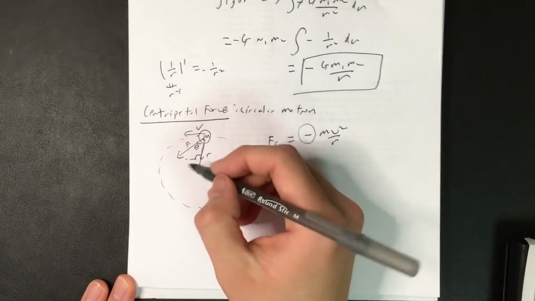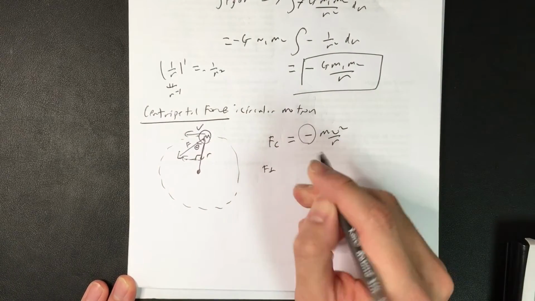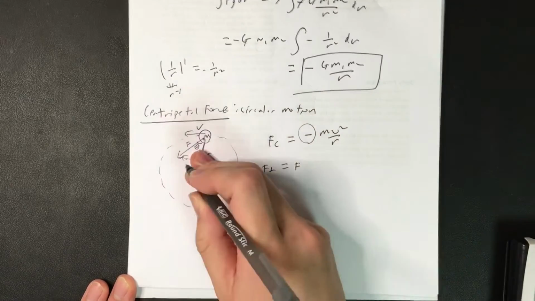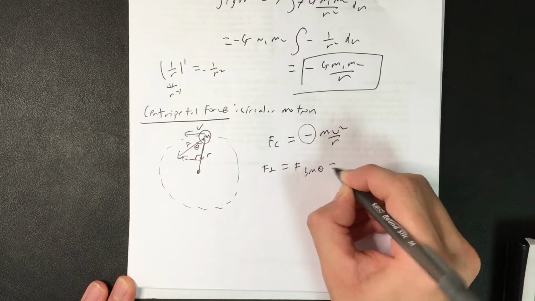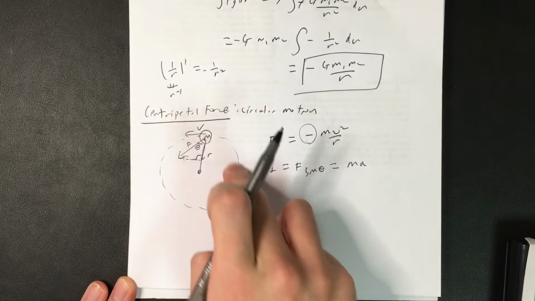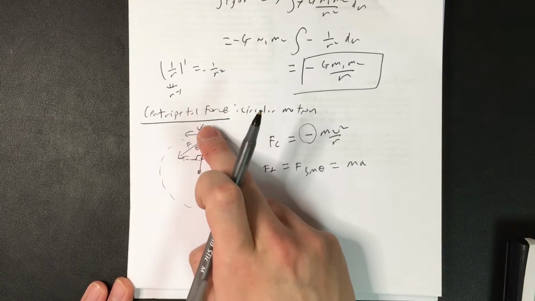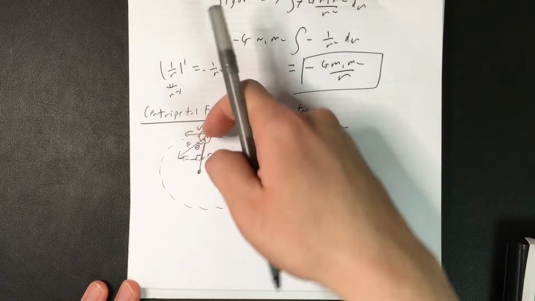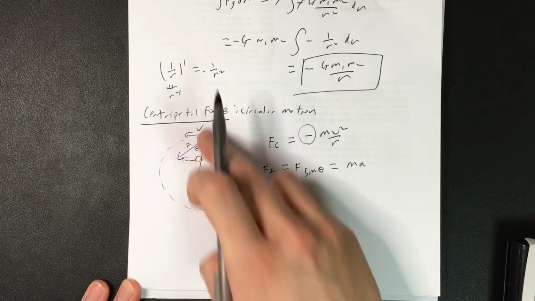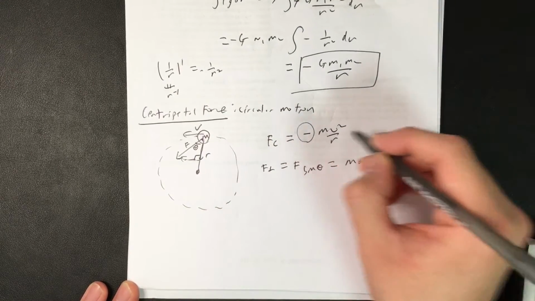Now one might ask, what happens to the perpendicular component of this force? The perpendicular component of this force, which in this case is F sine theta, is simply mass times acceleration. This just increases the speed v in this circular motion, while the radial component does not do work, since the displacement and the force vector are perpendicular. This force acts to keep the circular motion, and that's why it is a function of velocity.